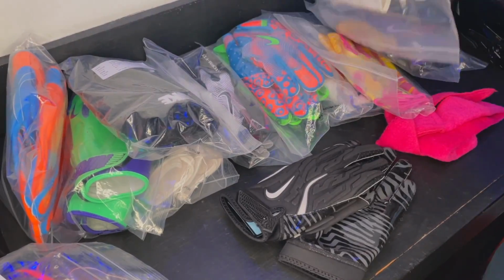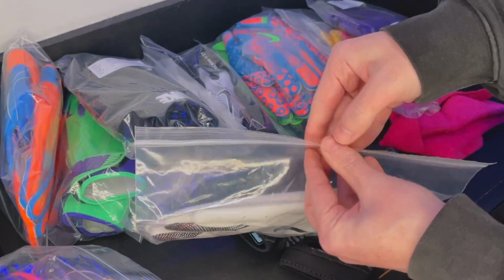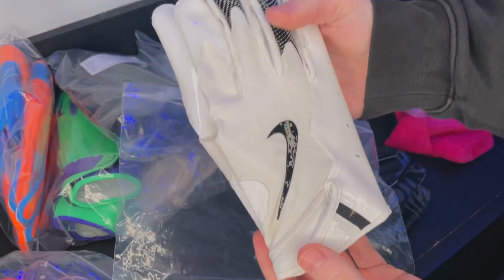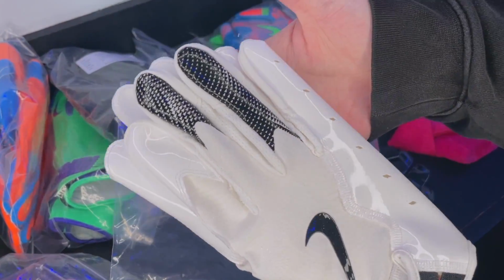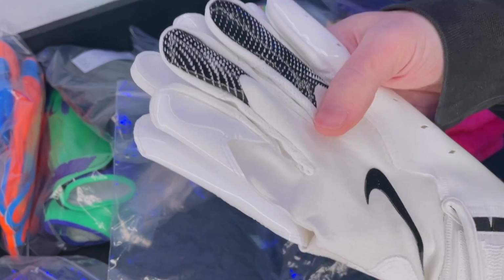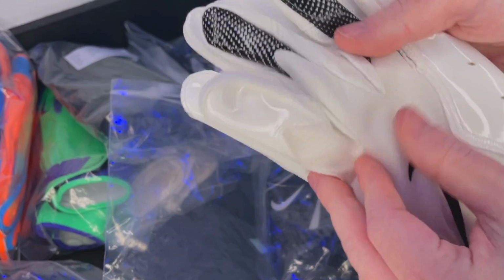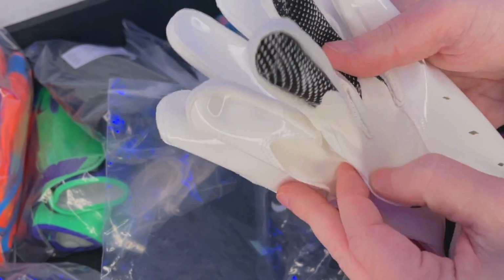Next pair we're gonna look at is this white pair. So it's just nice white and black. This is nothing very exciting. It gives you a good look at the football glove. Some of the details we already kind of talked about. You can see the overlays at the tops of the fingers. Again, that index finger wrap, this neat material. It's like it has a silicone weaved into it almost.